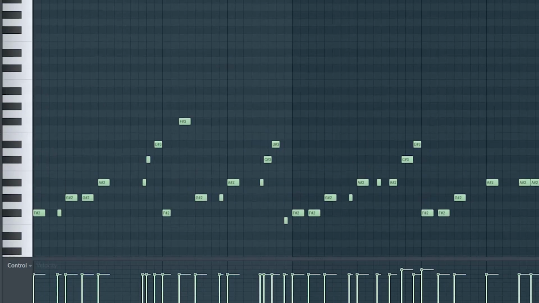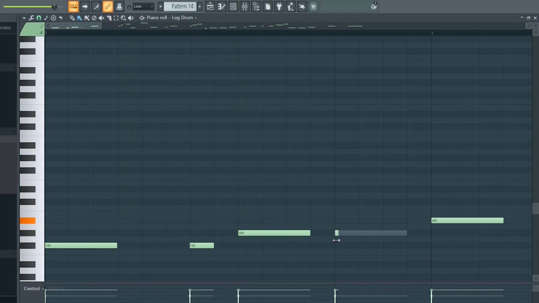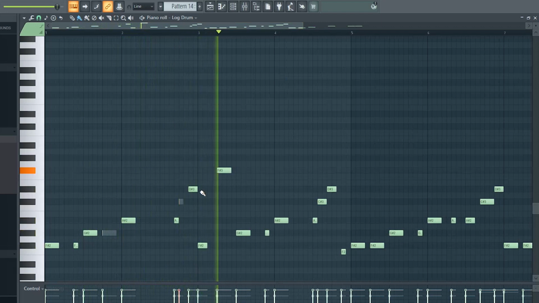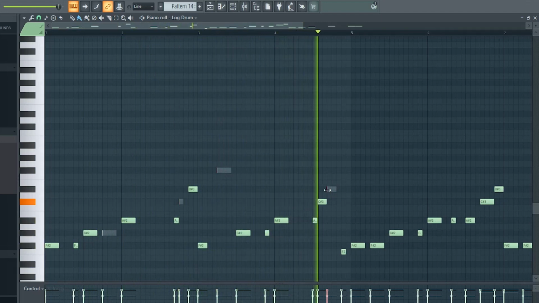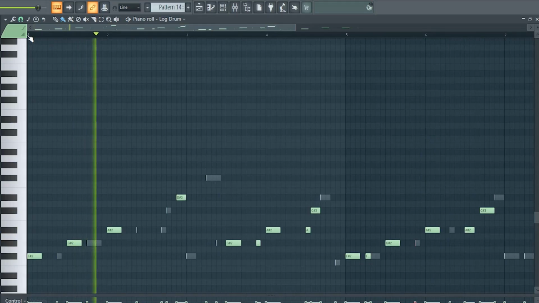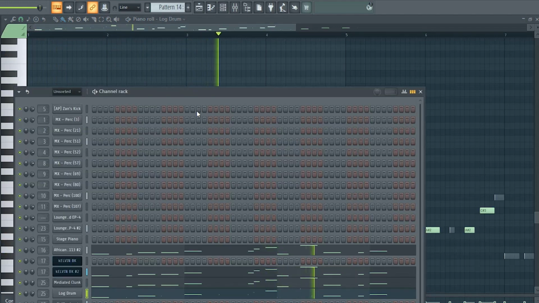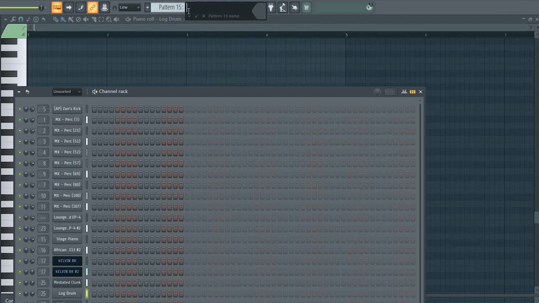Okay, so we're gonna make this part of the log drum unique. Okay, so the only thing that's missing is the percussion.